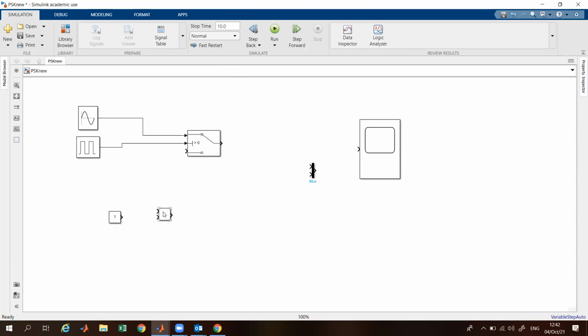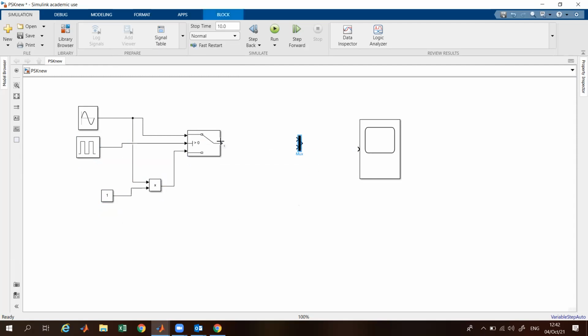The constant output will go to the product modulator, and this will be connected to a sine wave. Basically, we need an inverted sine wave, and then it will be here. Then this output will go to the mux.